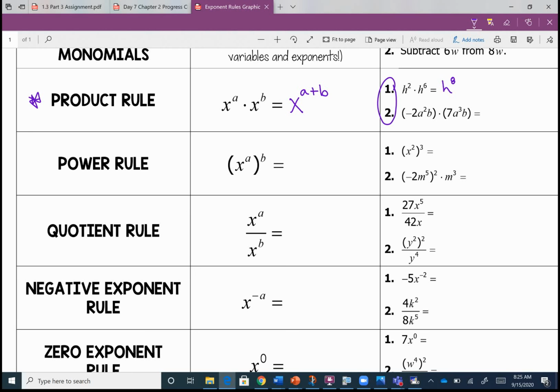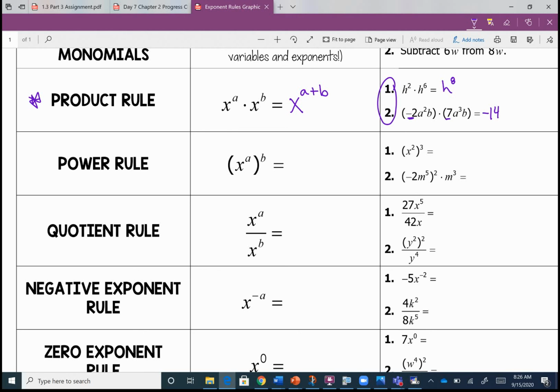Like, Miss Golly, what goes on with those again? Chase, what did you do with your -2 and the 7 on that one? Multiply. Yeah. He just multiplied them. They're not the same number. They're not the same base. So all I can do is multiply that -2 and 7 together. That's all we can do. And Chase got -14 for that. So all I can do is multiply those 2 coefficients together. That's all I can do. There's nothing for me to add there. I know I saw some of us had a 5 on our paper because we tried to add those. We can only add the exponents.